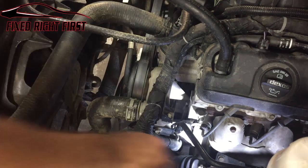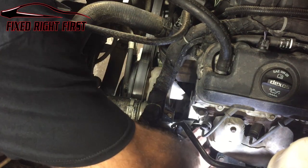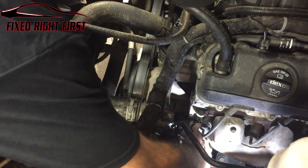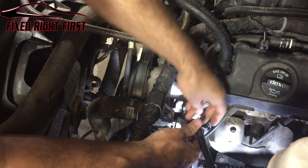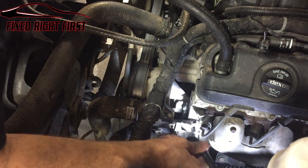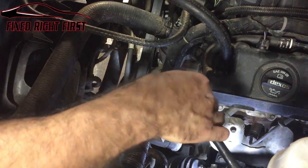First thing we need to do is go ahead and disconnect our pipe. Pull this little piece of heat shield back. There's a red clip. Push down on both sides of the red clip. It'll slide back and slide it off the pump. On this vehicle, somebody else had taken this loose, so this clip that's connected to this bracket here was already loose, but if it's not loose, go ahead and take that clip right there loose from that bracket and move it out to the side.